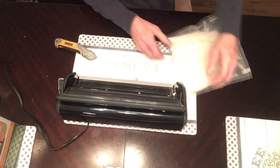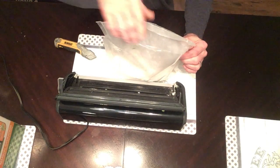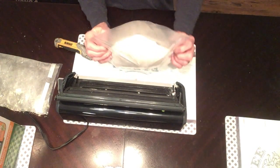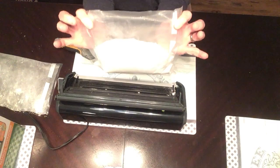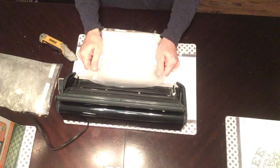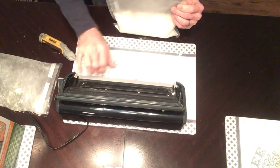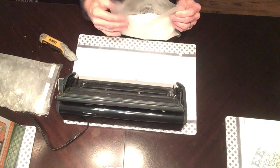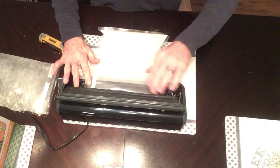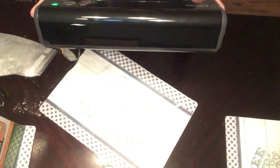Now I don't want to get any flour at the top because that also can make it not seal properly. I'm really trying to get it in there deep and I want to make a clean exit with this. The bag is not punctured so I'm sure I can rinse that out and use it again. Make sure it's nice — see how much room I have now. I want to make sure there's no creasing, and I want this nice and clean. I'm gonna lay that flat, lock it, and pick this up a little bit so the flour stays down there.